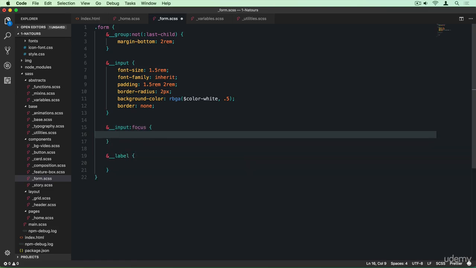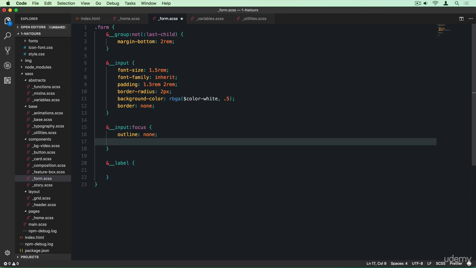And that blue line that we see is called the outline. So we used outline before, like in the first section in the beginning where we have these 3 images, and then when we hover, we have this green border around them. That's also an outline, okay? But this one is an outline which the browser gives us by default. And we don't want that, so we set it to none.